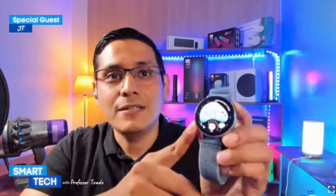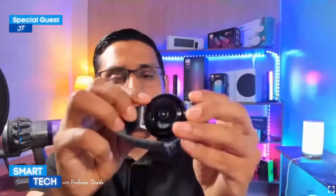So starting off with the first watch I have here, this first item is a smartwatch. It's the Samsung Galaxy Watch Active 2. It has 45,000 ratings with 4.5 stars. Its full retail value is around $249, and you can currently get it for about $199. That's a discount of 20% off, and it comes in an aluminum finish. That's a nice aluminum finish right here. There are two versions of this, a Bluetooth version or an LTE version. It has an all-day heart rate tracker, and it has a built-in EKG.